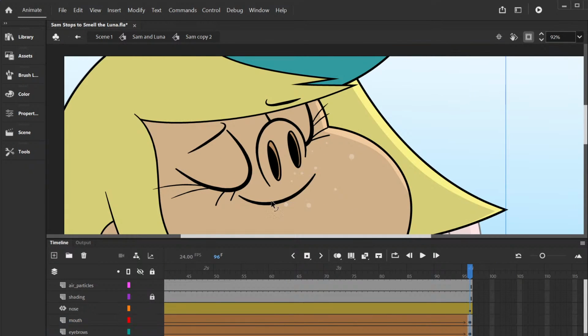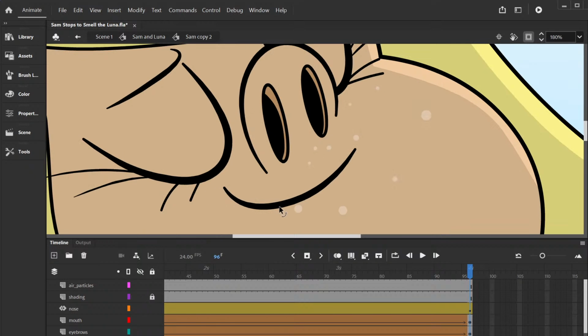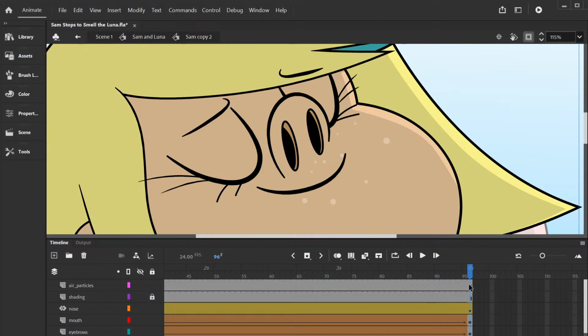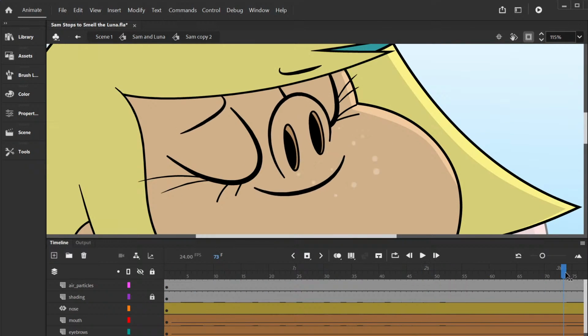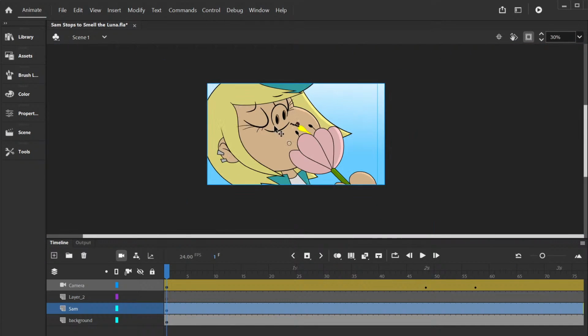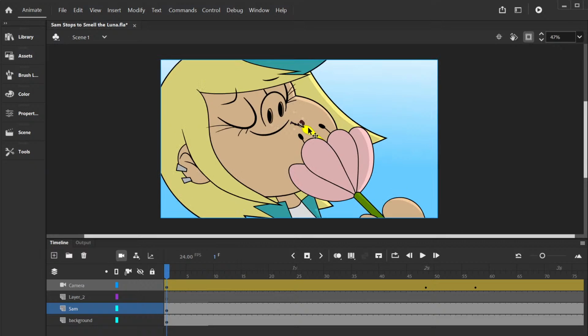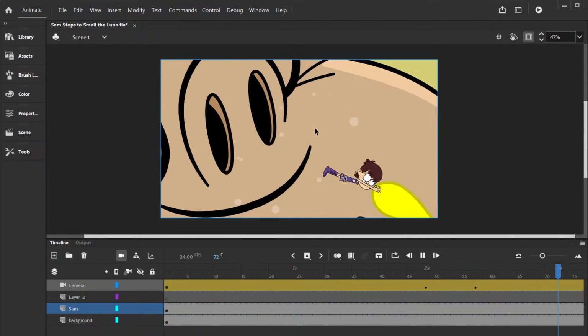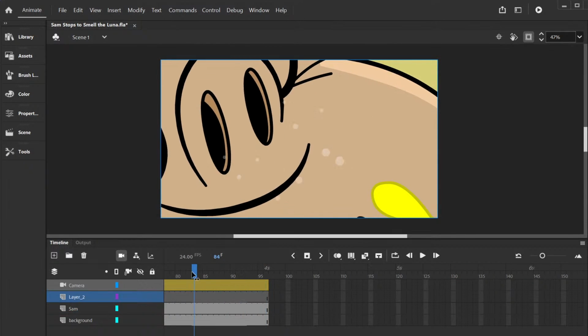And have her smile change ever so slightly because she's enjoying the smell. Let's see how that looks. All right.